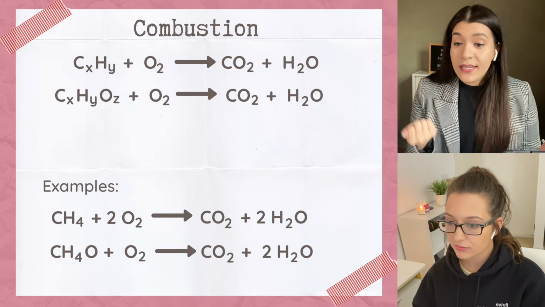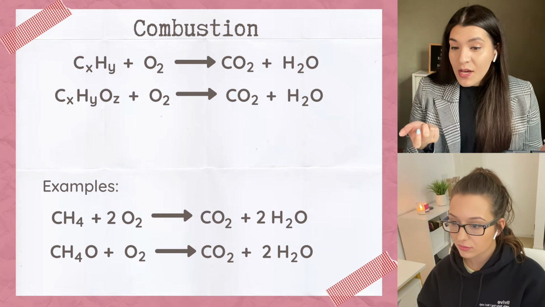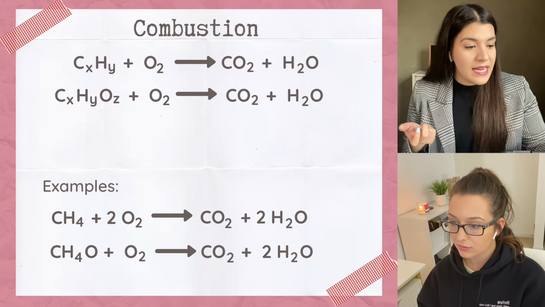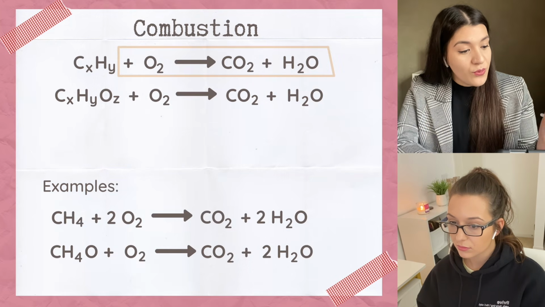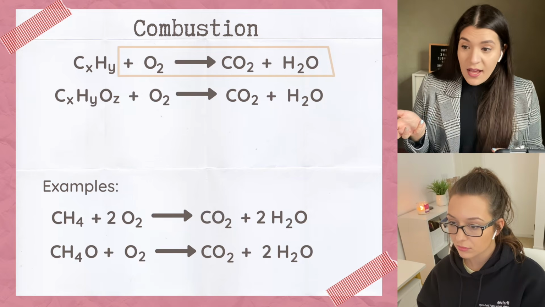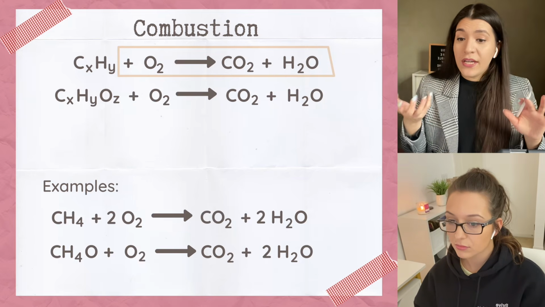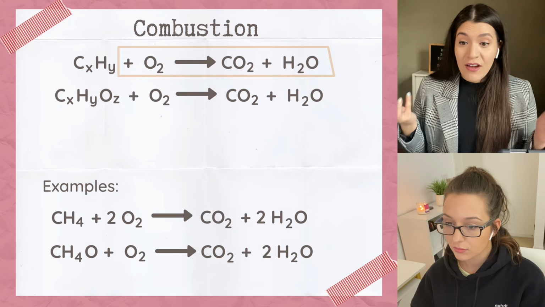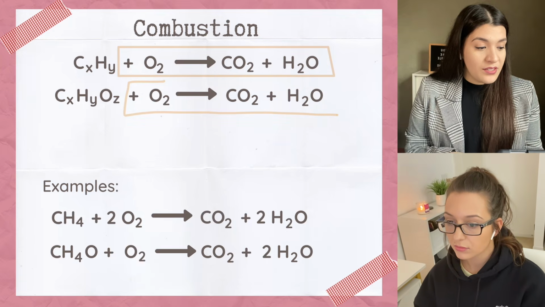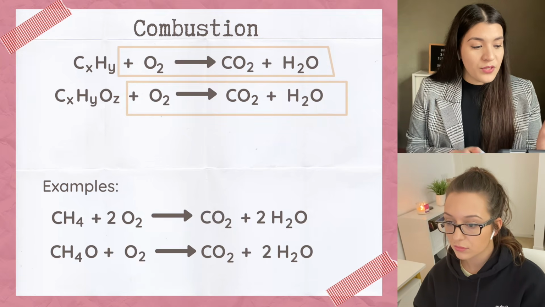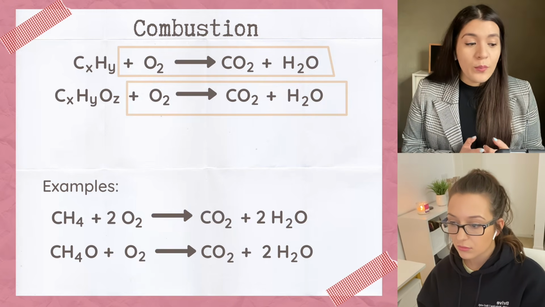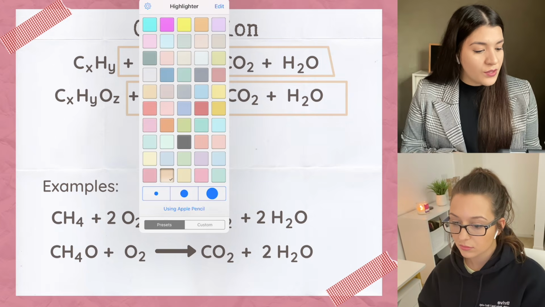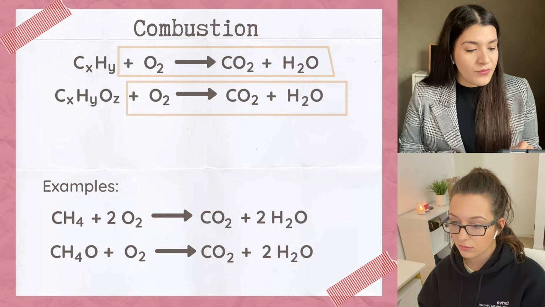Combustion, I would say, is the easiest one to spot because the main thing that never changes is this. You're always going to have O2 as your reactant, and you're always going to have your products being carbon dioxide and water. That never changes for combustion. So that's the easiest way to spot, oh, this is combustion for sure.